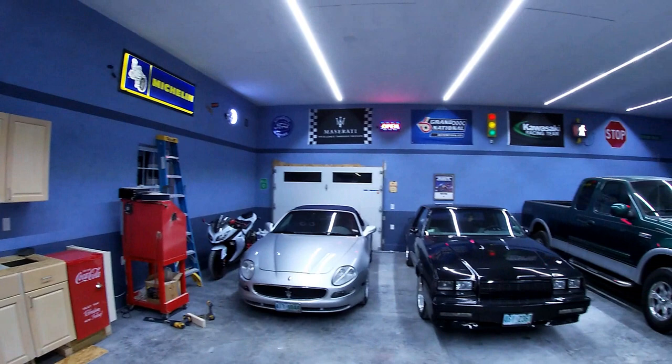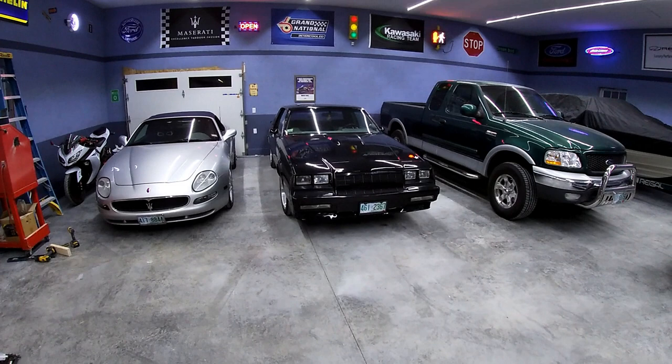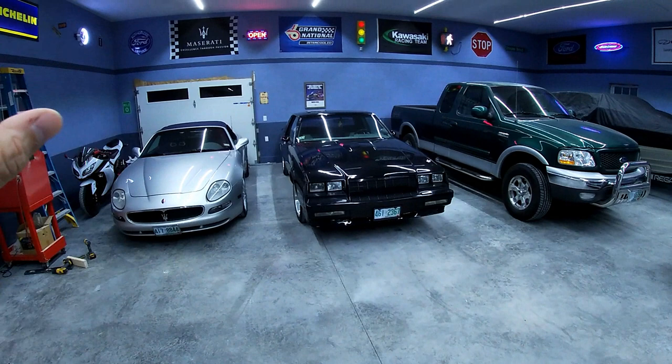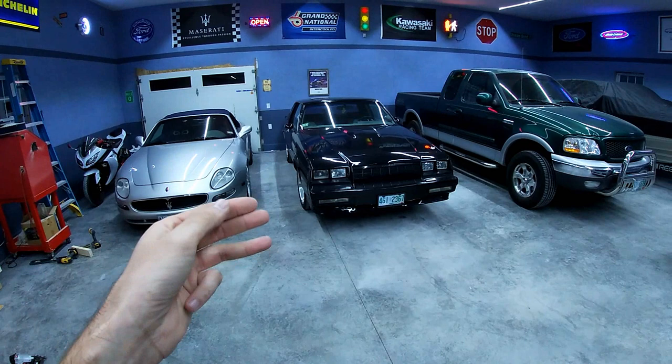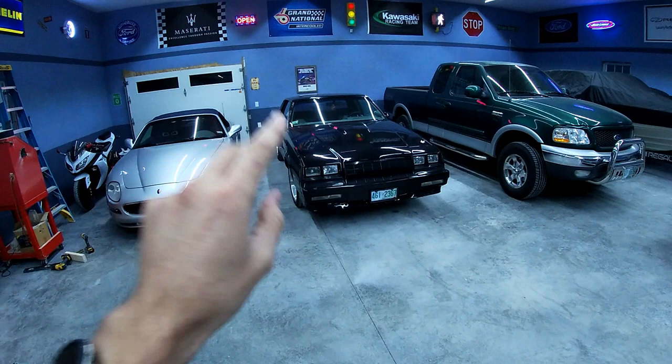And you'll also notice, yeah, a Buick Grand National. That's a 1986 I just picked up. I'm not going to say anything about it other than to tell you it is going to be a major frame-off project. It'll be twin turbo, it's going to do wheelies, and it's going to do sub 10 second quarter miles. That's the plan. We'll see how things go, but this is going to be a blast.